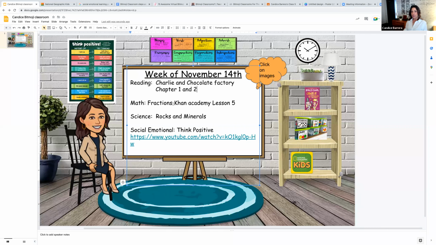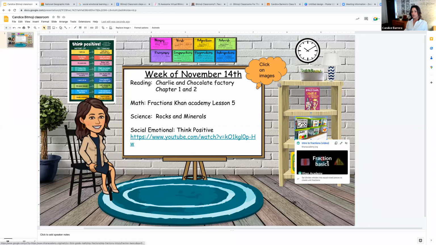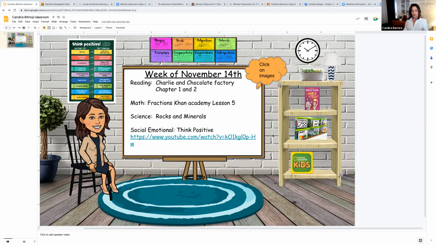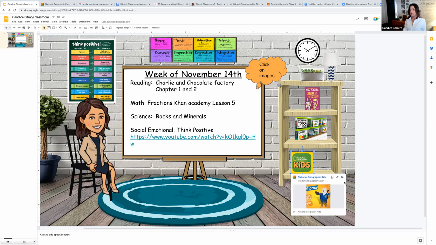There we go. Okay, then if you go down here to the math area, you can see in math, we're learning about fractions. So I connected this to Khan Academy lesson 5. So if you click in this math area, you'll see it connects to Khan Academy. I just love the fact that you can interact with your students in this way. So this is really helpful when they might be absent one day, and you can go ahead and share this particular slide with them, and then they can just click on the different things and get the assignment that they missed. So the last one here is our assignment for rocks and minerals, and it is going to be found here in this National Geographic for Kids lesson. So that is the science lesson.